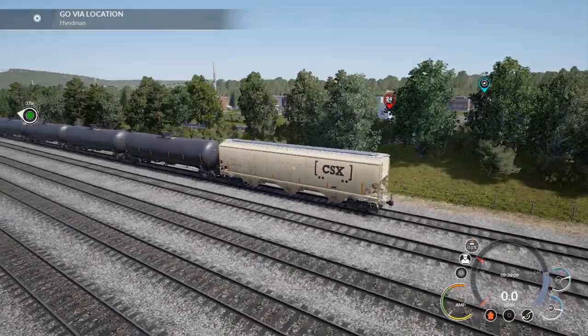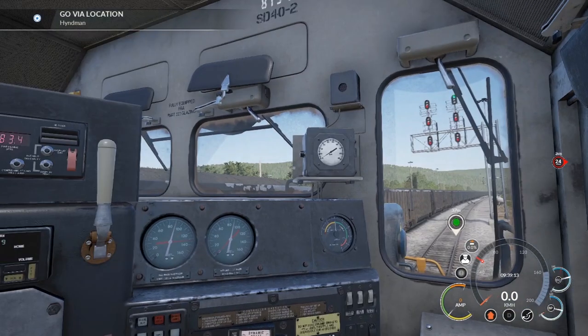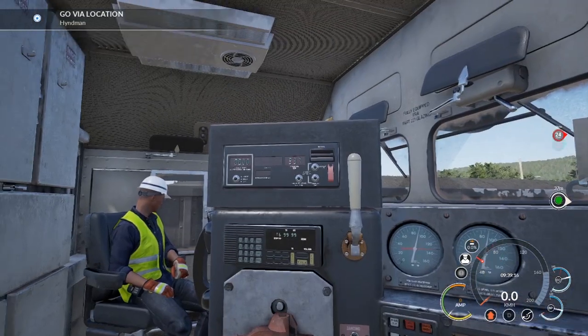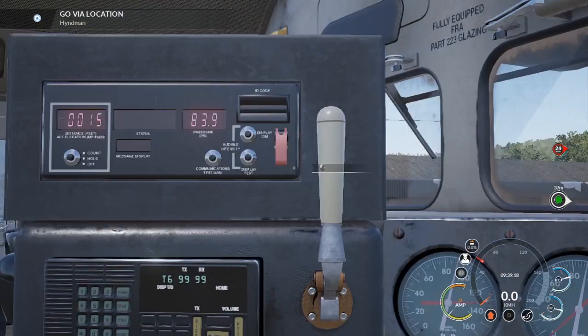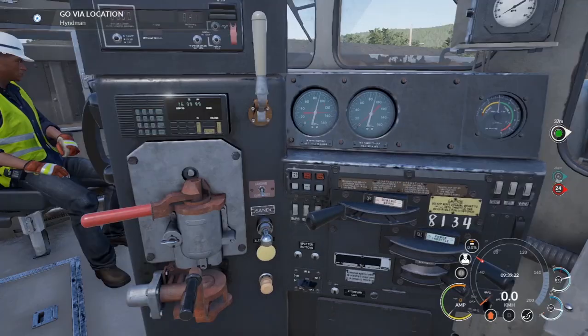You can see we are full of oil. We're carrying oil. Look at the long train. Okay, we're all in. There you go, the pressure's kicking up. Everything seems to be okay. Let's go put in the first notch. And right before we do that, we have to give it some horn to let them know that we're moving.